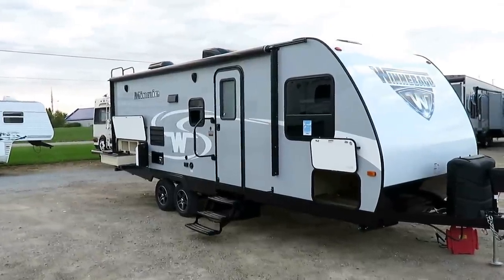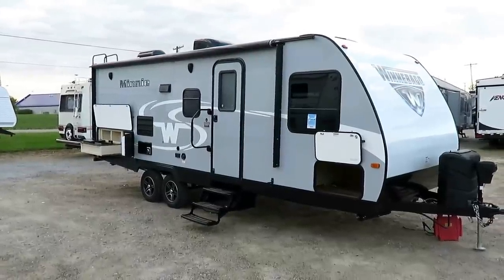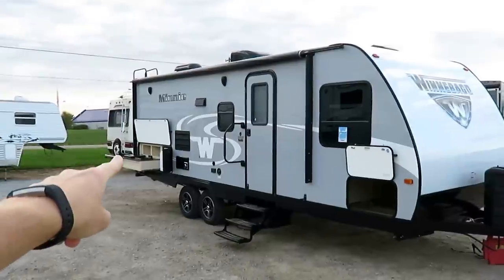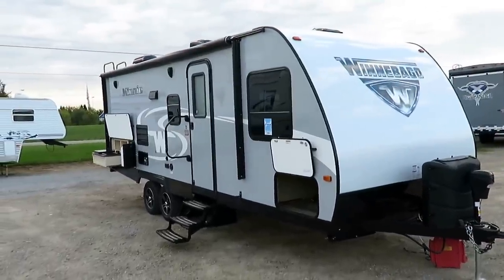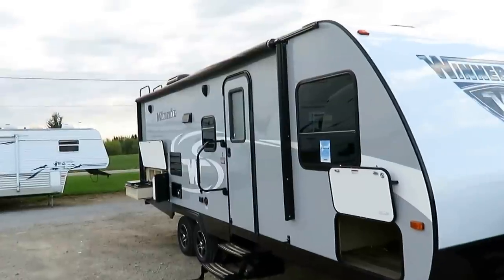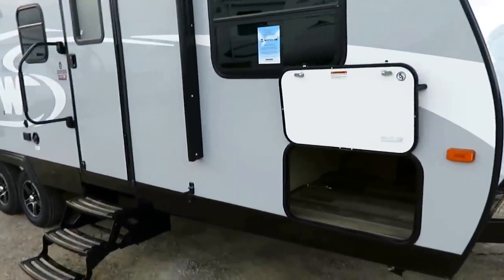The 2201 DS is a big rear bathroom couples coach that comes in at 5,180 pounds. We've got a big awning with a little outside kitchen — outside bar and grill, whatever name you choose — but you're going to spend time outside with this one. Not just in the morning or evening like it is right now — you're going to love it.